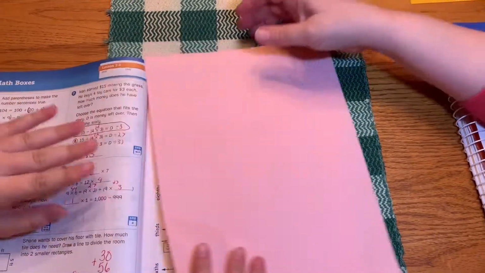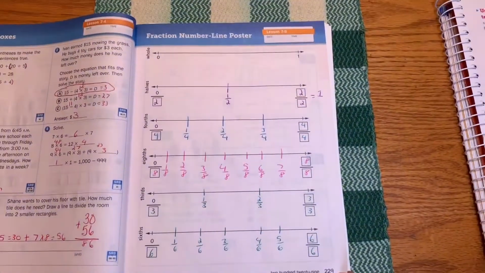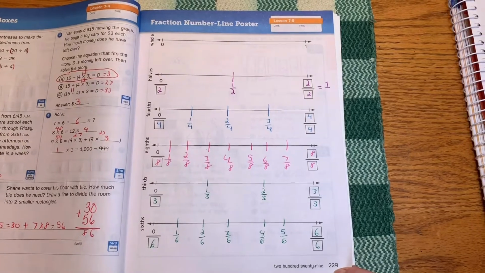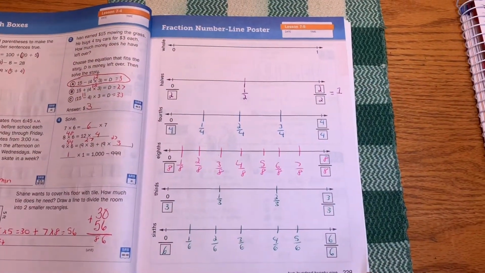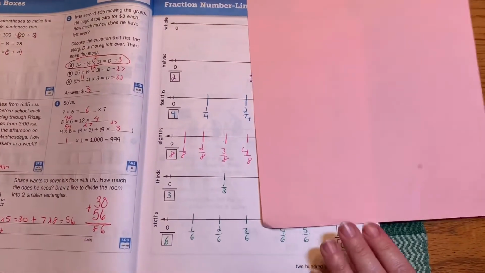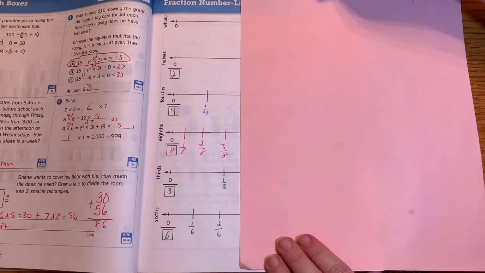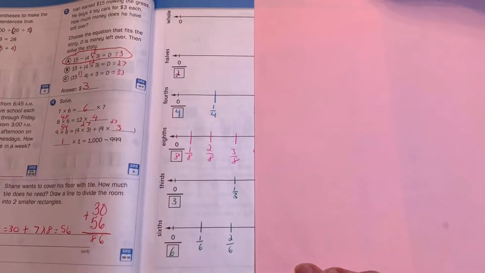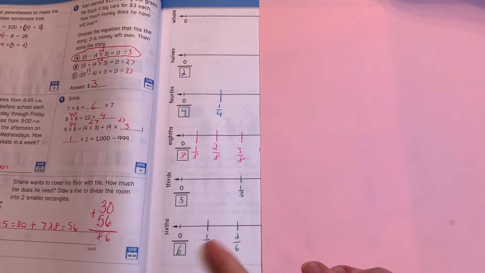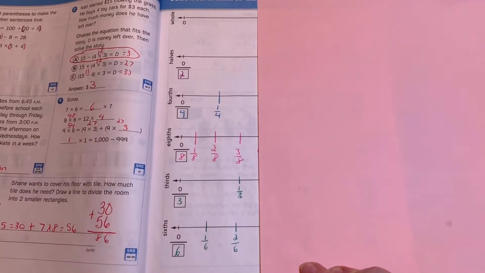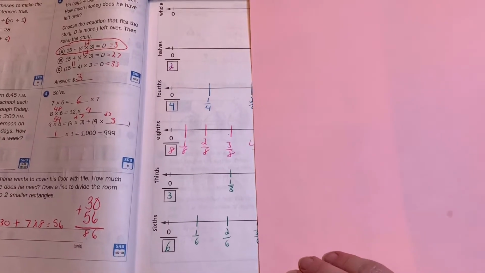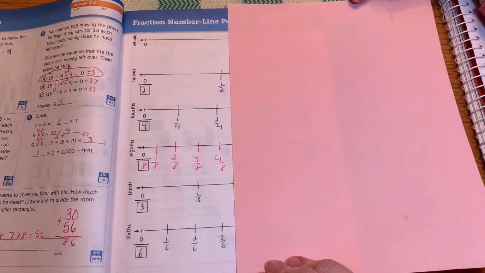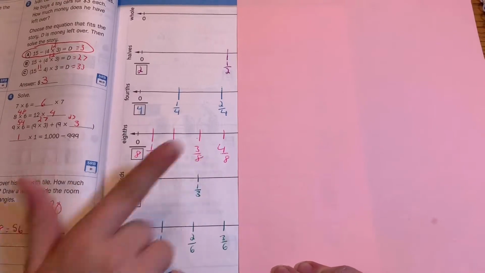So Liz is going to flip us back. If you would please go back to page 229. This is when we made the fraction number line poster. So Liz, if we're looking for fractions that are less than 1/2, we would go to this 1/2 mark, cover it up with the pink paper, and what are some options the students would have? Any of these. So you could do 1/4, 2/8, 1/3, 1/6, any of these. Sure, good. Then the middle box asks, what is equal to 1/2? There are only 3 choices there, Liz. What are they? 2/4, 4/8, and 3/6.